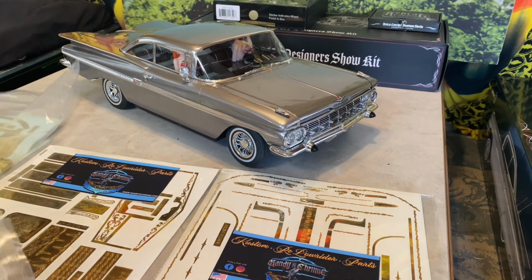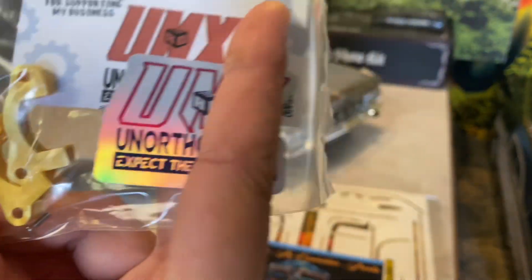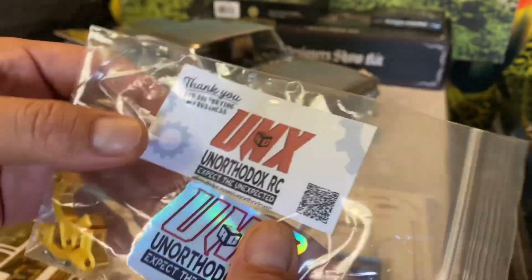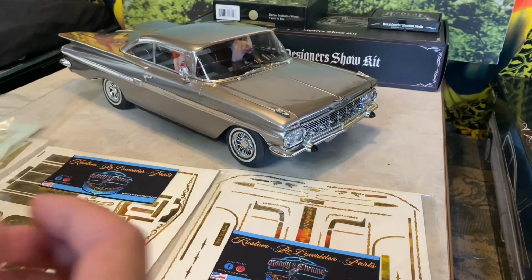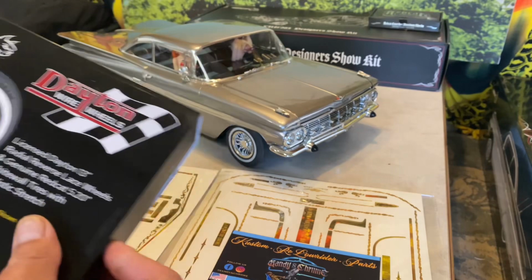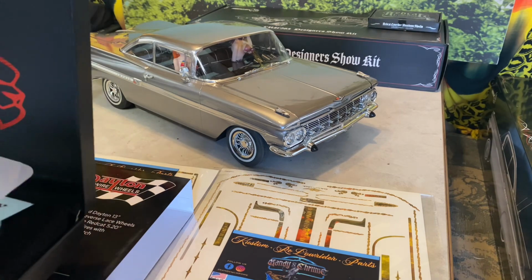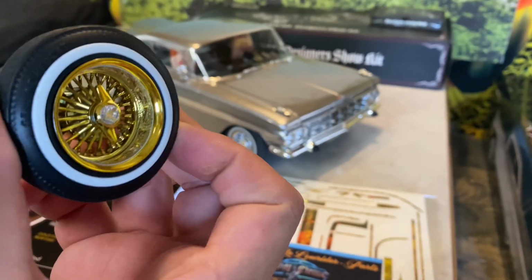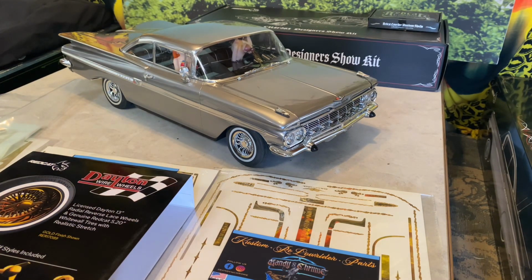I also ordered these C hubs from this company. You can get them on eBay or Cardi. But yeah, they're pretty good. I also got some Dayton's. These are the ones that are engraved. All this is gonna go on this 59. Gonna get it ready for the show.